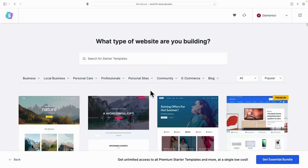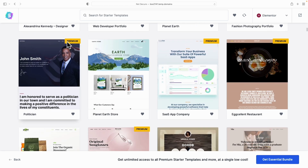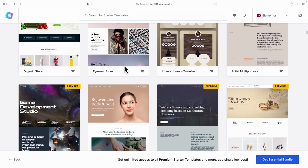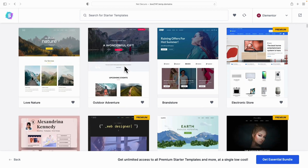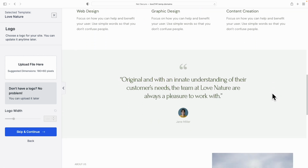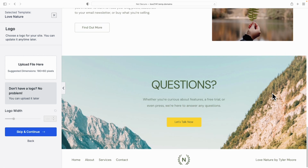Okay, so now's the cool part. These are all the templates that it comes with that you can use. You'll notice that some of them are designated as premium, meaning you have to pay for them, but there's quite a few. In fact, some of the best ones, in my opinion, the easiest ones to use are actually free. And don't worry, you can customize them as much as you need to make anything. So we're going to choose this first one right here. I love this one to start with. It's just a really nice, clean design, and we can add sections at will. We can delete stuff. We can swap things around. I'm going to show you how to do all of that stuff.